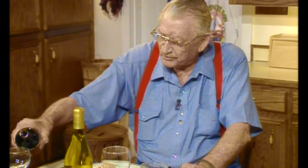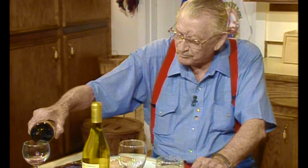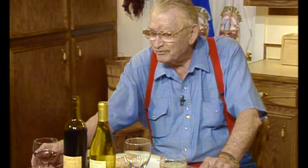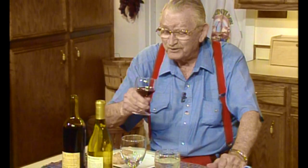Let me pour myself a little wine. A little red wine goes good with pork, goes good with anything. Somebody said, what kind of wine should I have with this? What kind of wine you got? That's all the kind. That's what you have to do. You take a little sip to see if this is going to taste good or not.